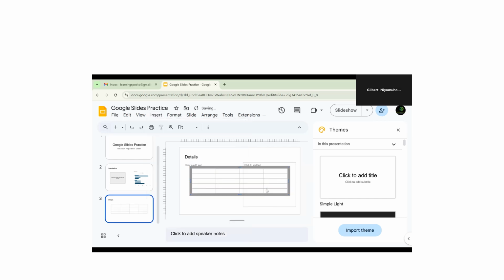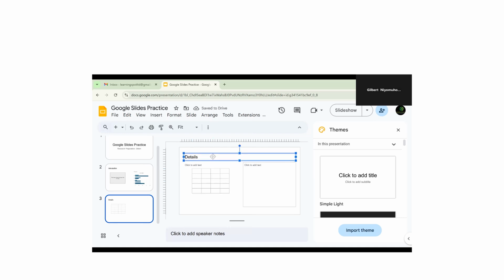Now you can see you can still resize. It's bigger than a single portion of the slide. We chose to have two sections, but it filled the entire slide. That's why I did this resizing.